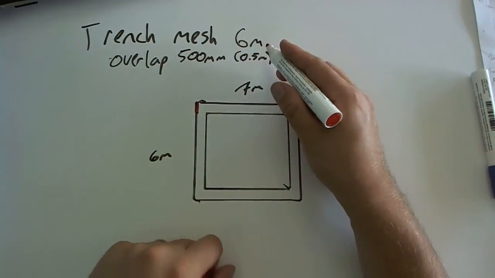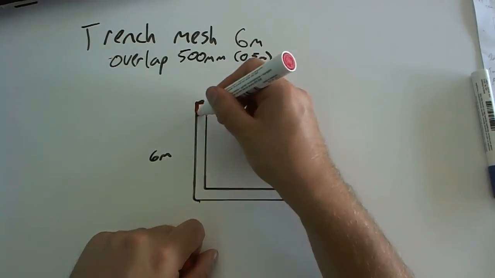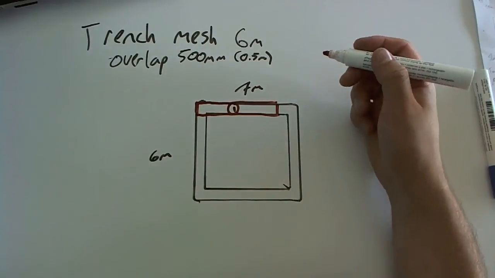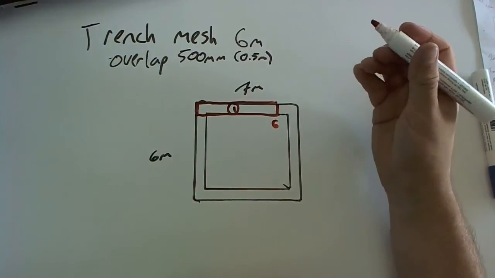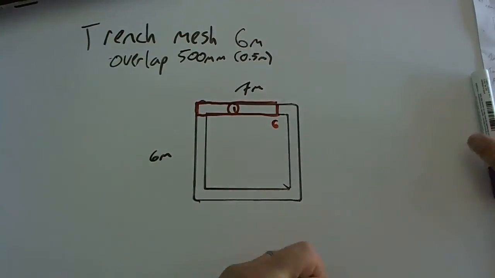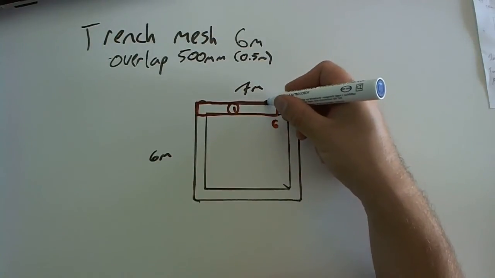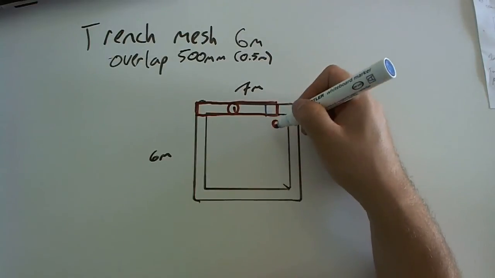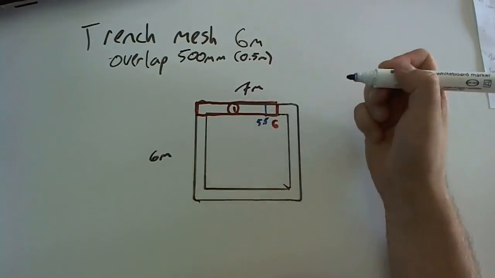Now each section is 6 meters long, so I'm not going to make it. So I lay down my first section. To make it easy, I write down how far up the slab I got. I got 6 meters up the slab. Now I count back half a meter to account for our overlap. So that's 6 meters, half a meter back, and I'm going to be at 5.5.